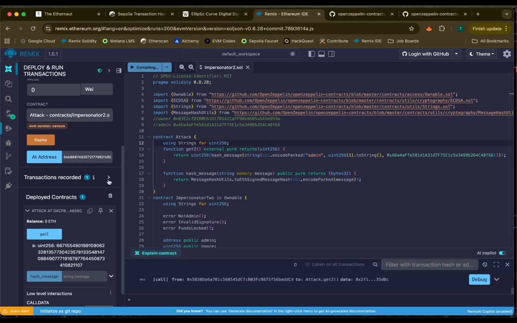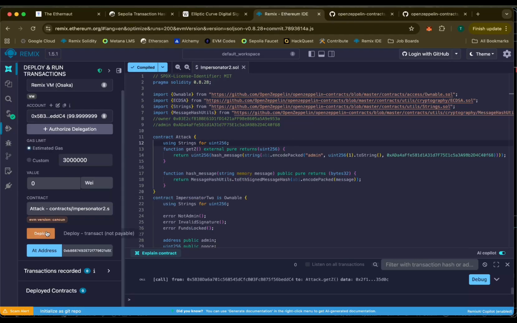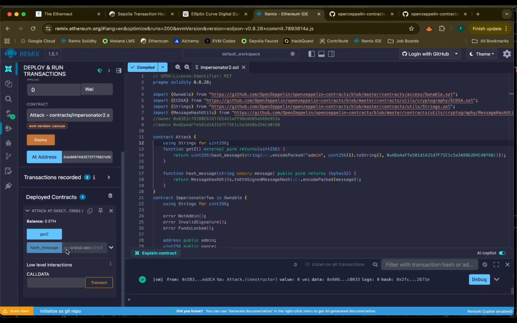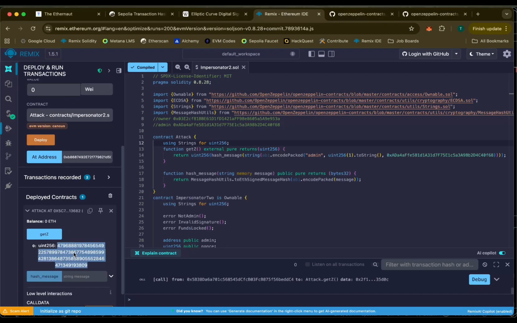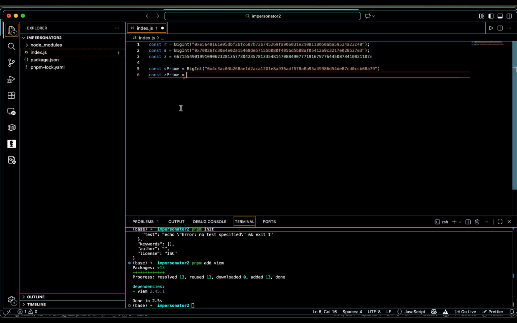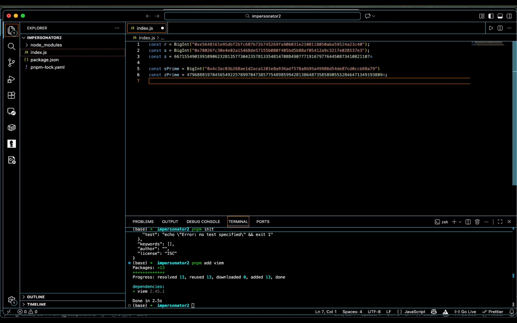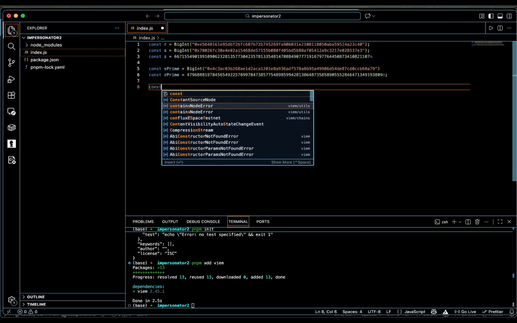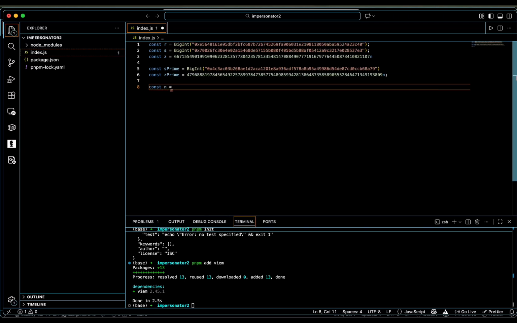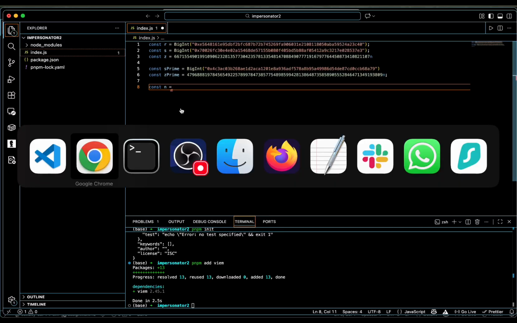So I will compile this. I will remove this contract, and I will deploy the attack contract again. And I will get our z value, and this is our value, which I can paste here. So here we go. We have almost everything. We're also going to need our n, the big modulo constant that we use for all of our calculations.